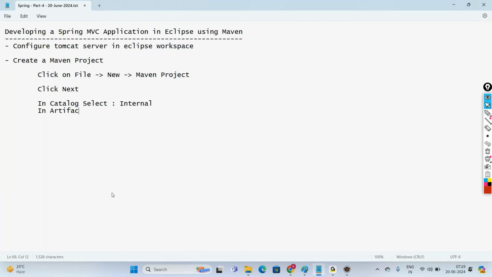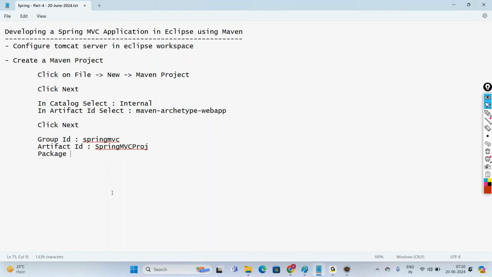In Artifact ID, select maven-archetype-webapp, this time web app. Click Next. It will ask you the group ID. I'm giving Spring MVC. The values are our wish. Artifact ID, the project name, that is Spring MVC project, and package com.spring.mvc, and click Finish. That's it.